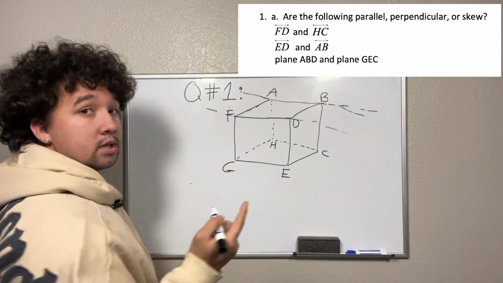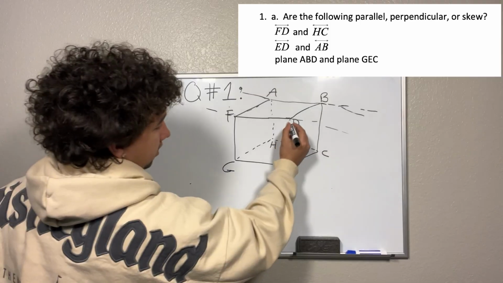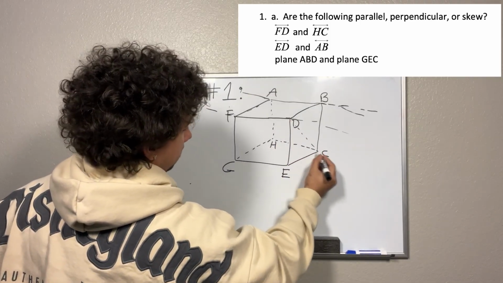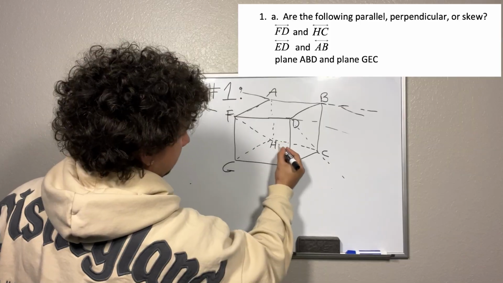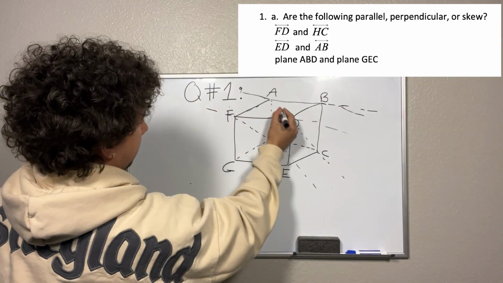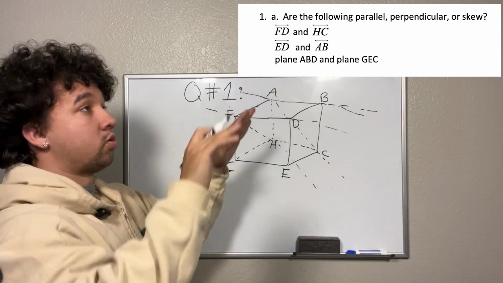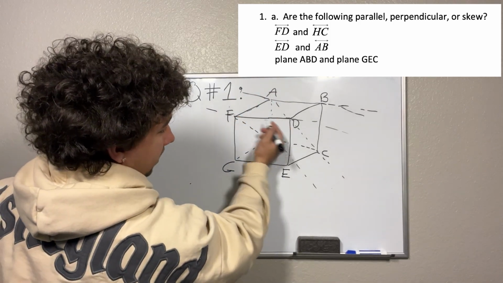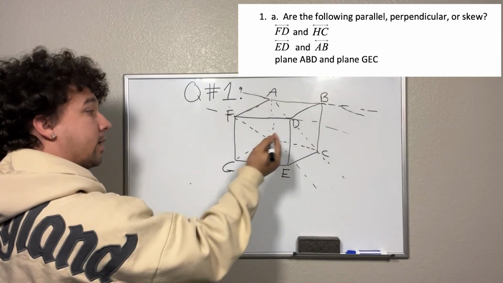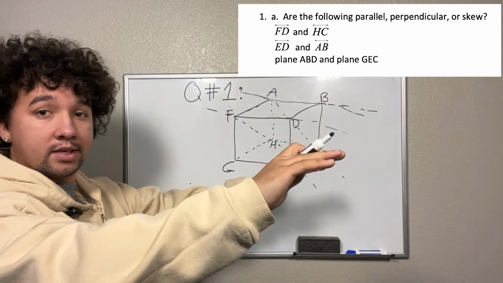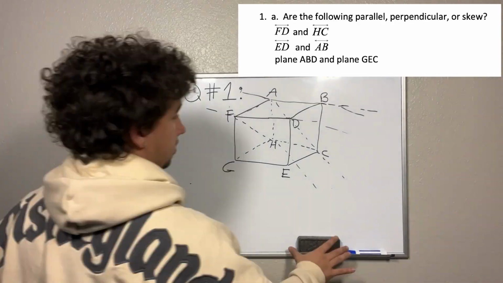But in order for something to be parallel, they have to be planar. So how are these planar? Well, imagine if I draw something like this. Now notice all of these are on this type of plane, right? Again, if I draw that thin sheet of paper right in between them, that's the plane that they are on. So they are parallel because they are going in the same direction, so they're never going to intersect, and they're on the same plane.